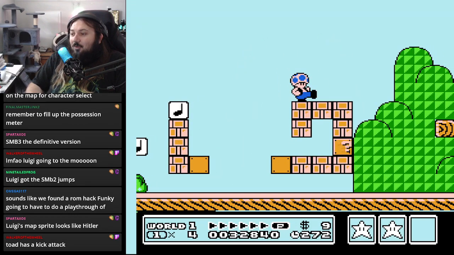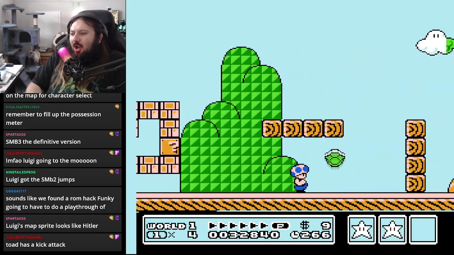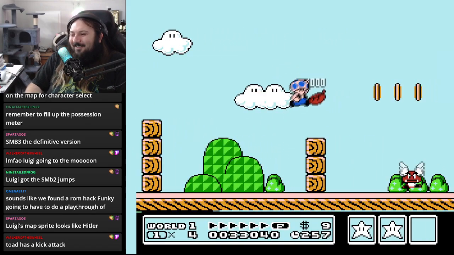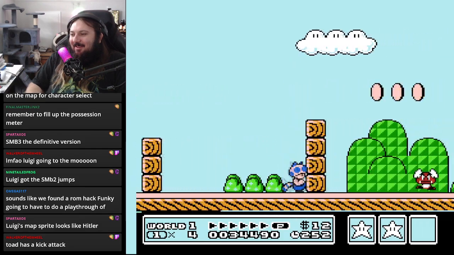Toad has a kick attack. Oh, shit, yeah, he does. Fuck yeah, bro. Cup, cup, cup, cup! So fucking funny. Oh, my God, I love it. Oh, God, and Toad can fly. Oh, man, this is good stuff.